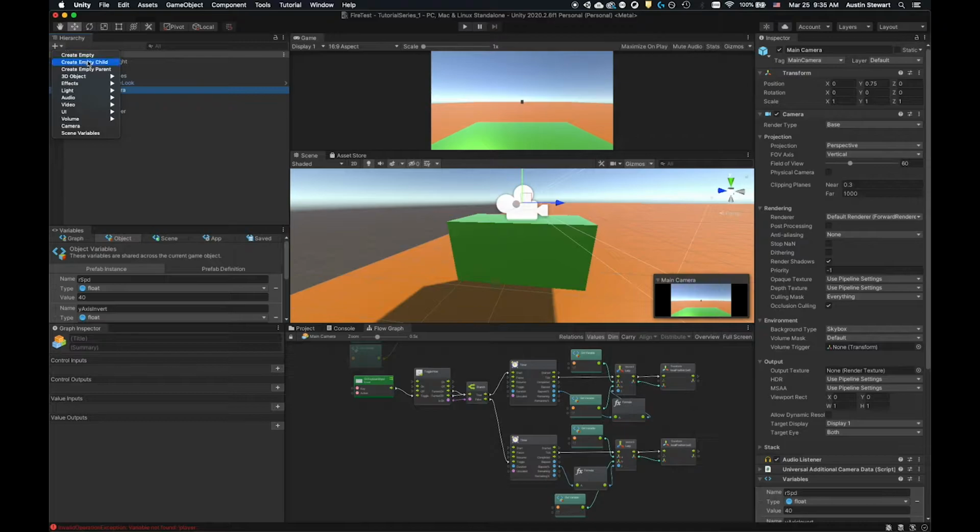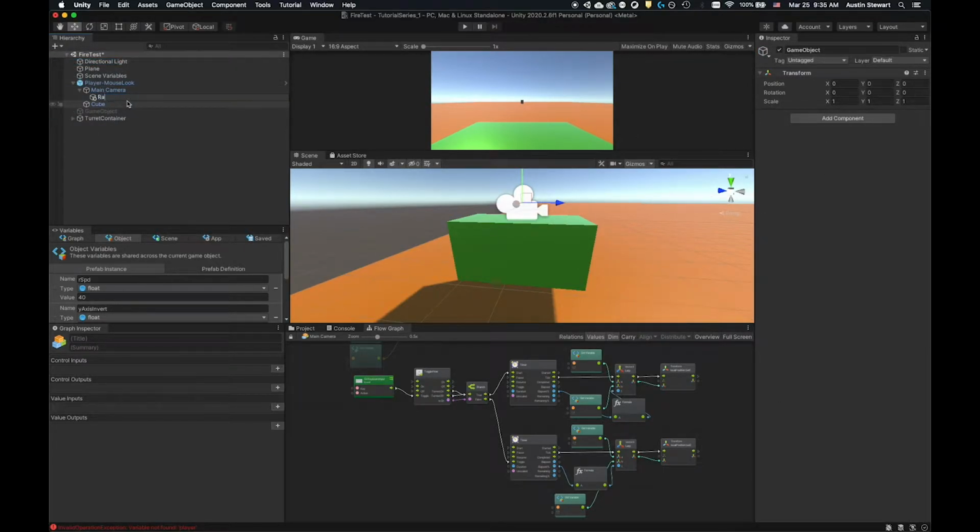And so I'm going to say create empty child, and I'm going to call this Raycaster. You'll notice that there's this little plus sign next to the Raycaster, and that's because this is a prefab, and we've added something to this prefab. Once we're done with this, we can update all the overrides on the prefab. But for now, we're just going to leave it as its own little thing.